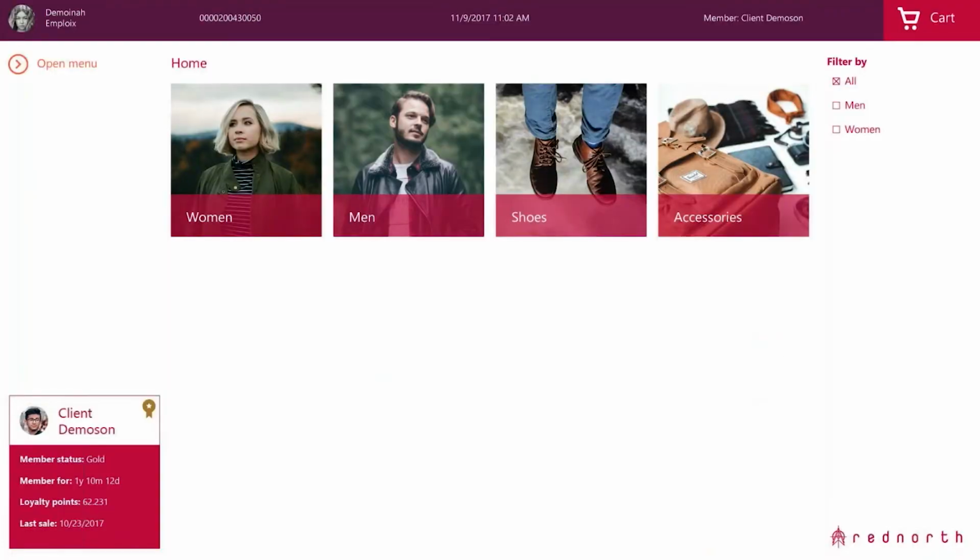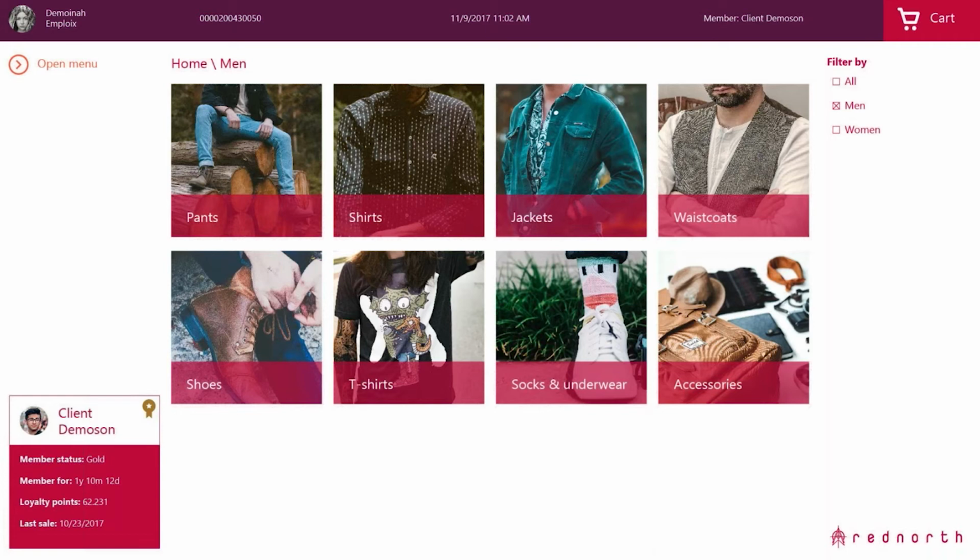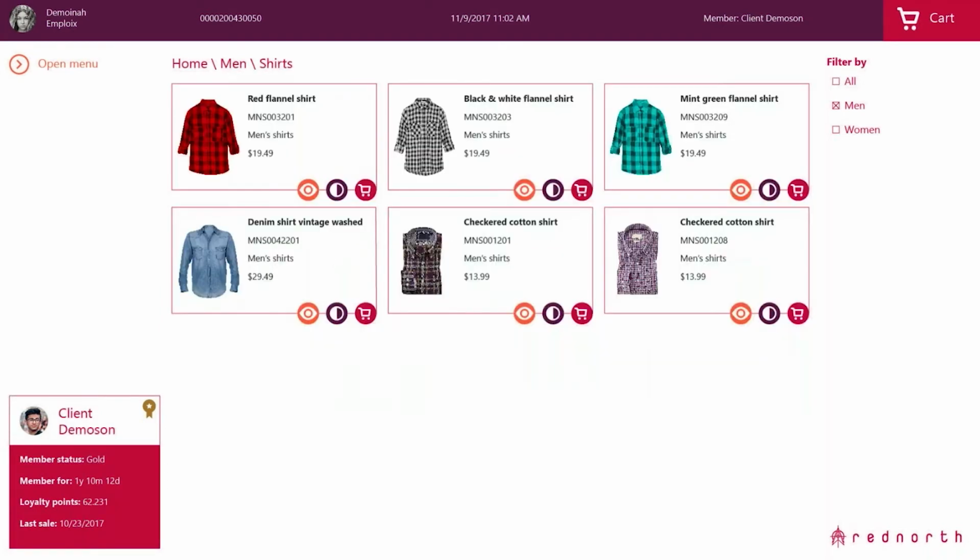Now we have the critical information for the customer down in the bottom left corner. Then we see here a retail hierarchy, and the top level of the retail hierarchy is 4 entities represented by pictures. Let's press the men's. Now you get the next level below in the hierarchy showing you 8 entities, and we'll select shirts. Here you see the leaves, or the lowest level in the hierarchy, items, represented by pictures and key information.